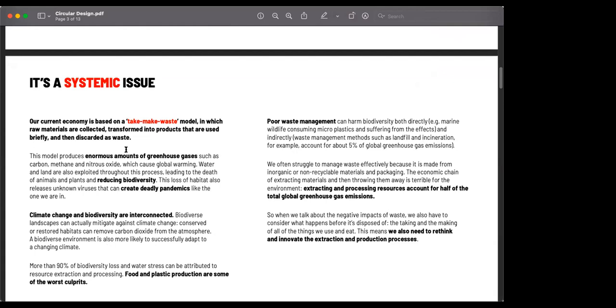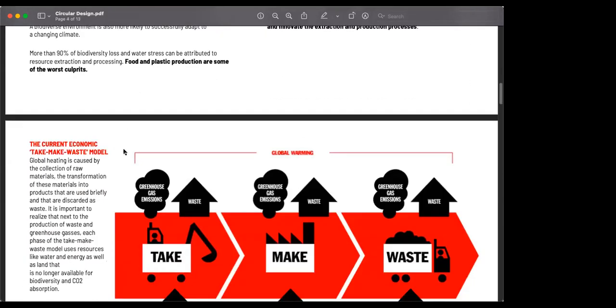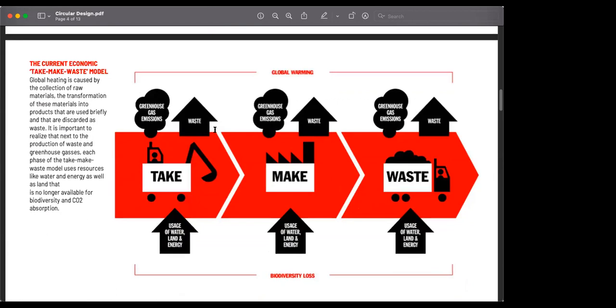So what it tells us, if it is a systemic issue, is that we also need systemic solutions. We need systems thinking, a whole system thinking. We do not need to compartmentalize our thinking, be very specialized, narrow focus. I'm just an architect, or I'm an interior designer, I'm only looking at furniture. As our role is to design and build, I don't bother about how the thing is being made or what happens to the end result, the end of the cycle. That is the responsibility of the environment department of the city to deal with that waste. We need to think about it as an ecosystem issue. So the real elephant in the room is that this is how we currently build.